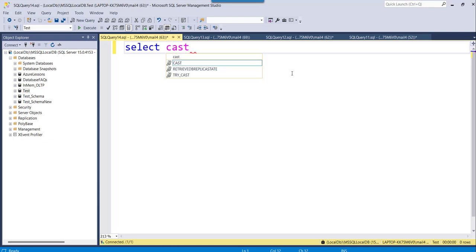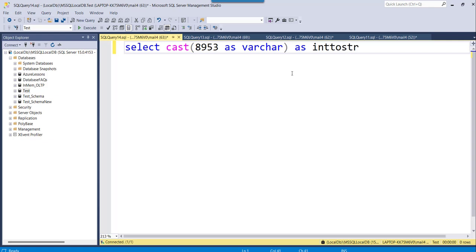Select, the CAST function we will use here, and then the expression. So say 8953 as varchar, as in int to string.